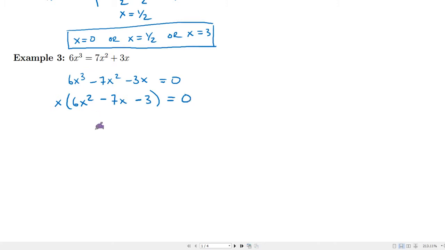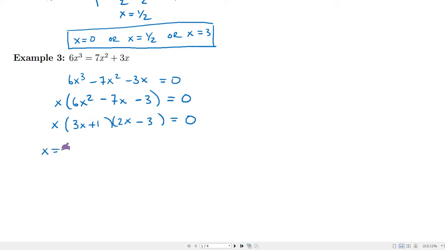Now we need to factor this, and here we're going to have a lot more options, so you would have to do some guessing and checking. At least knowing that the product of the last term is a negative 3, then we know that one of them is going to be either minus 3 and plus 1 or minus 1 and plus 3. And for 6x, we have a couple of possibilities, right? We could have 6x and x, or we could have 2x and 3x, but a factorization that should work is to make this minus 3 and plus 1. So that would be 6x squared and then minus 9x plus 2x to give us minus 7x and then minus 3. So this looks correct.